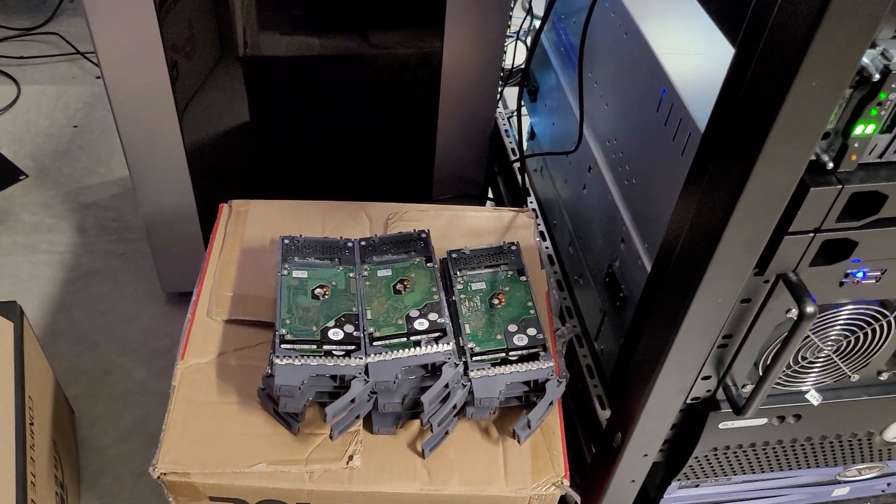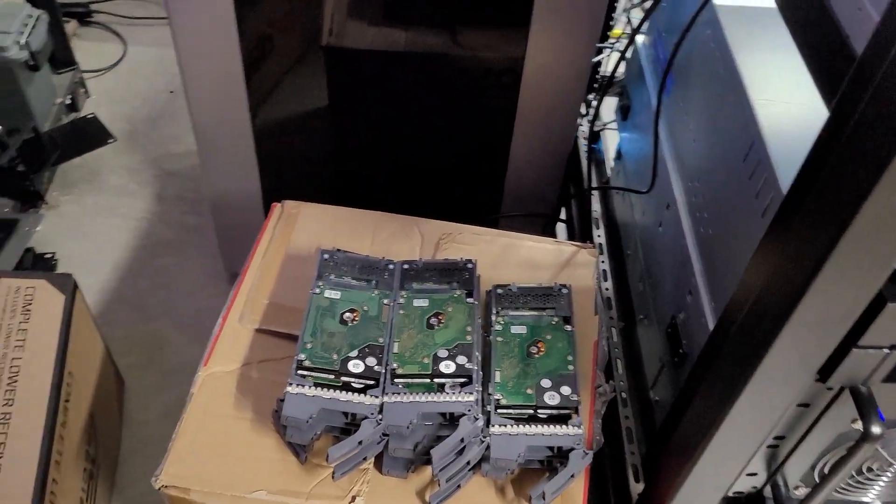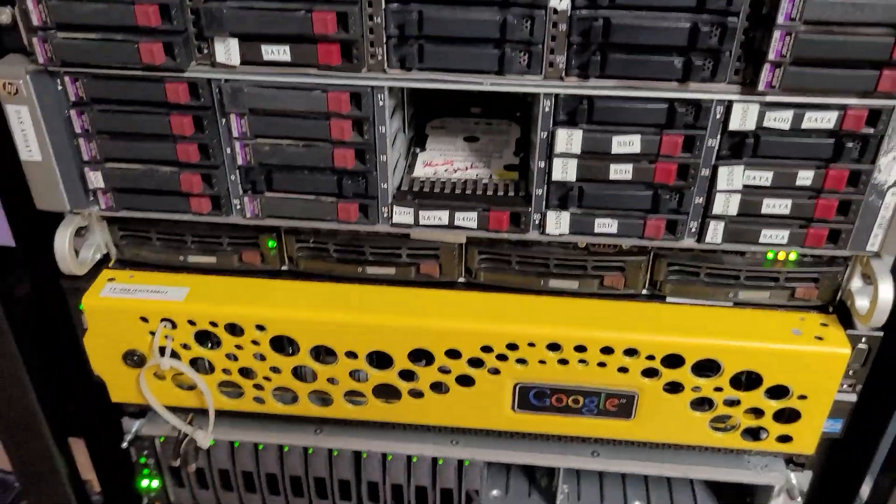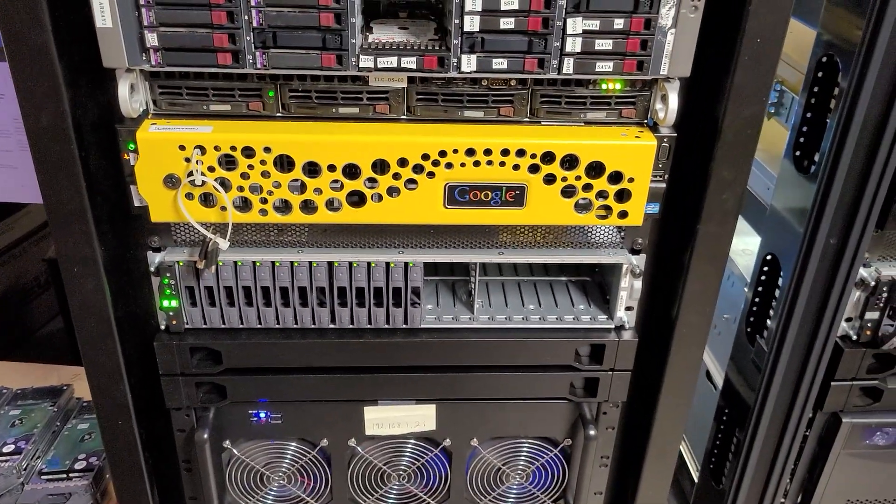Why GUI mode? Because you can do one thing in GUI that you can't do from a baseline CLI command line, and it's going to save you a whole bunch of time. See all those disks down there — roughly about 15 of them? I did them in an hour and a half. If you did them in CLI mode, that would be closer to 10 hours. That's right — 10 hours for 15 disks. You could do the entire 24-disk rack if you want, but to do that you need to put the GUI interface in play.